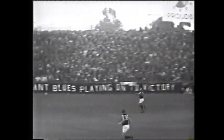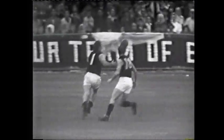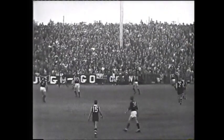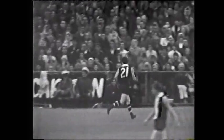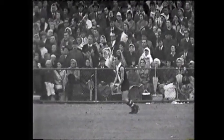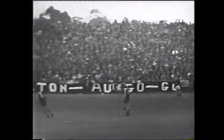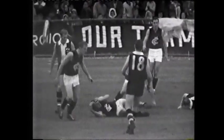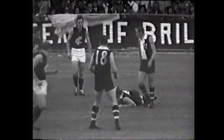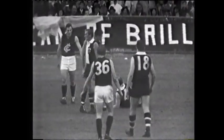Breen kicking the ball to the half-forward line. Lloyd running back foot here, and Silvani coming across at right angles to him. Silvani tells him to keep out of the way, and Lloyd does in a hurry. A good mark is taken in defence for St Kilda by Reed, who had fallen back on play. Jimmy Reed, tender for a wing berth in the St Kilda side for a long time, and Silvani takes a good mark in defence, a beauty. And he's hurt Baldock, flying for the mark.